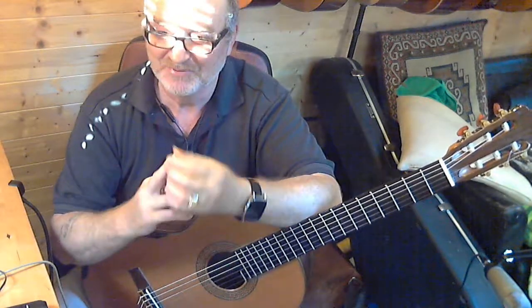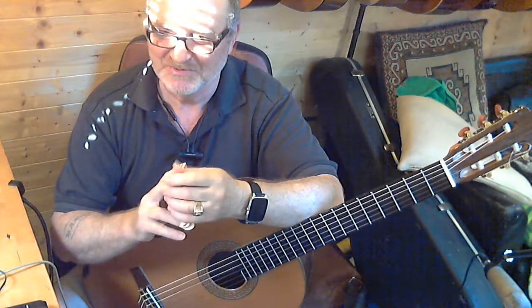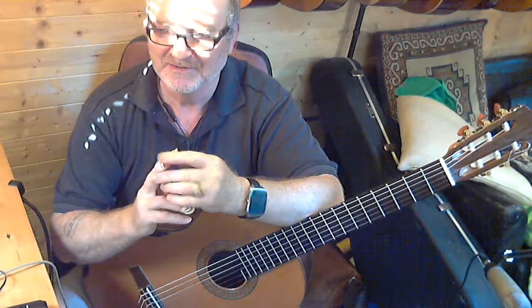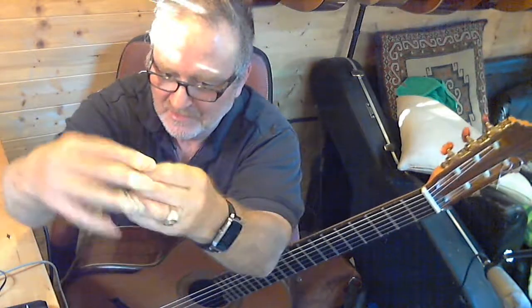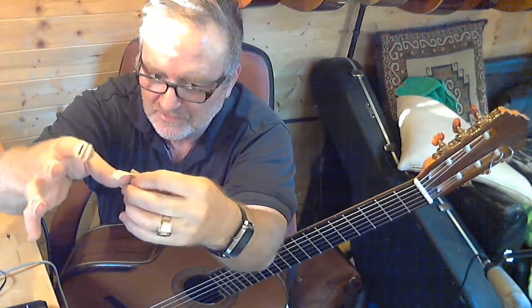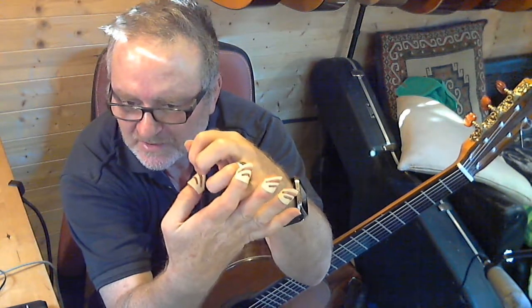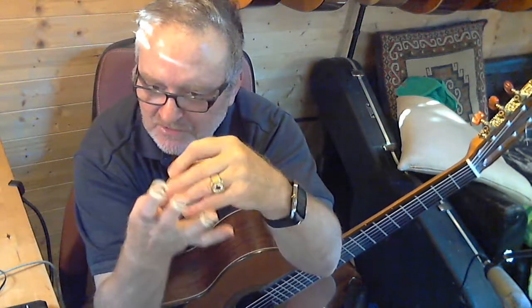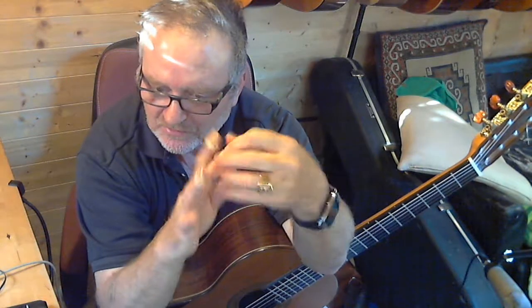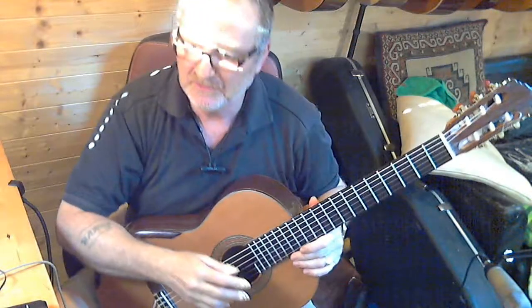Without putting this on, it was a real drag of an experience, having just one nail missing. But put this on individually, and there we go. Now, these go over the finger, and then they go under the nail. This top part, the first ridge there, goes under the nail, and you need to get it quite securely on there. It's not difficult. You need just a tiny bit of nail, and you can get them on. They stay on, and it's not a problem.